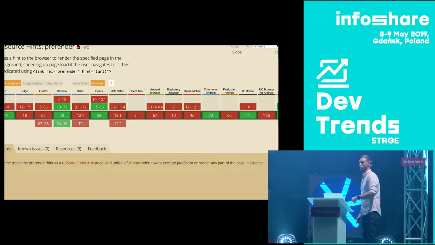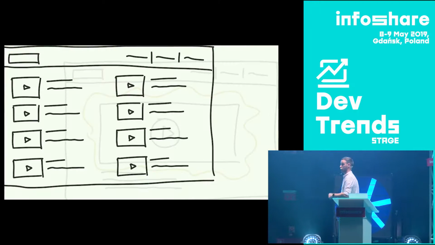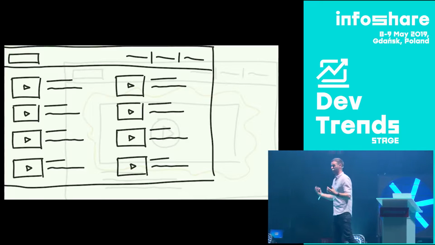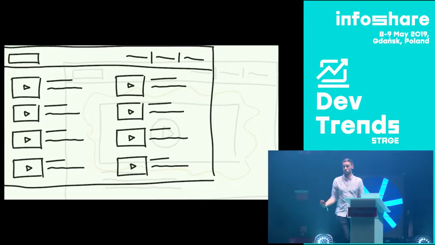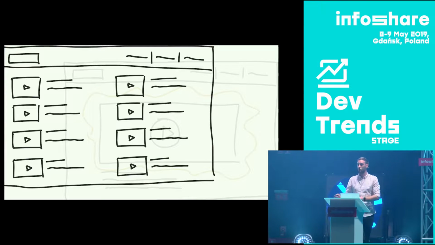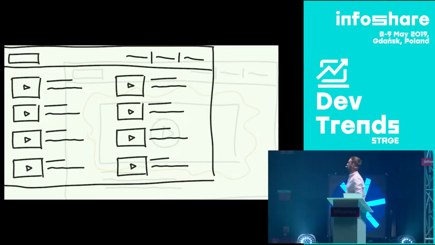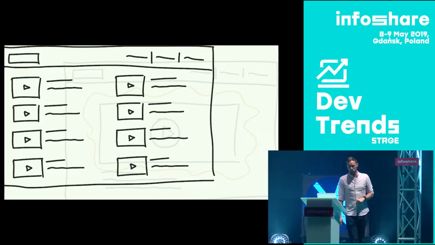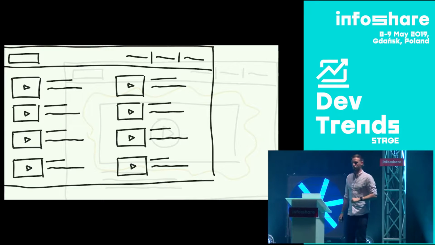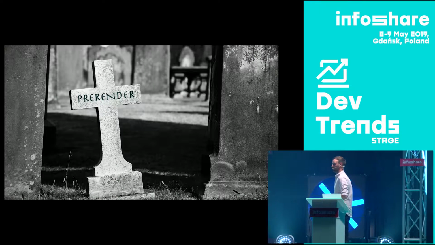A good use case for prerender would be a little further than the one we had earlier. So prefetch got the one JavaScript file for the video player. With prerender, we could just download that whole video page if we wanted, so that by the time someone clicks through, it's already downloaded and waiting for them. But yeah, it doesn't work. They killed it. There's loads of problems with prerender that nobody thought of until it was way too late.